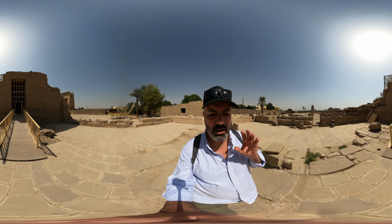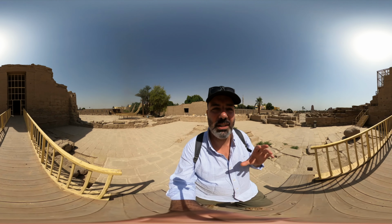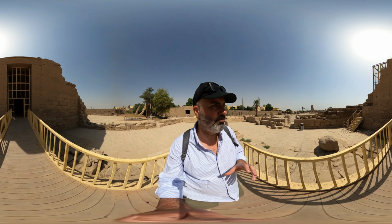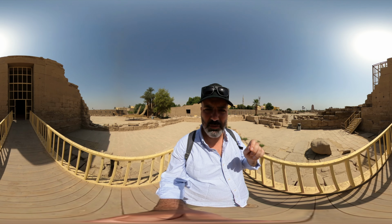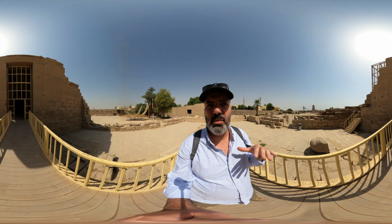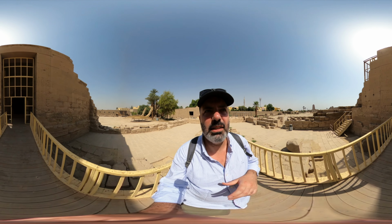It's in very high relief with vivid colors. Now, that's quite unusual for a temple, because most of the things that we see with the colors preserved are all on the ground in deep chambers buried under rock. But this one is actually an open temple, and let's have a look at it.